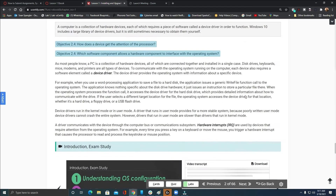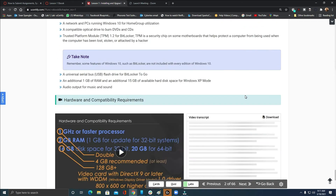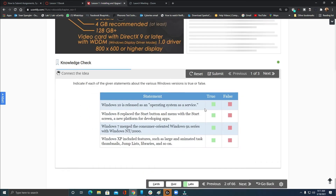At the very bottom of these lessons you'll have little practice questions. You have to do these — answer these questions and hit submit when you get them right. This shows that you actually studied and read the material. Don't just hit Next, Next, Next because it's going to affect your grade.